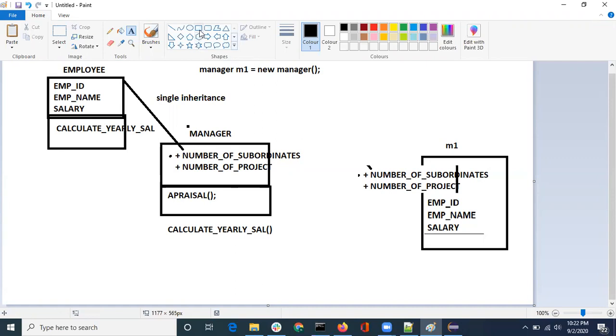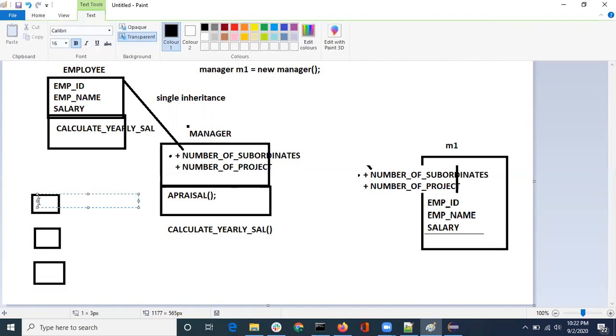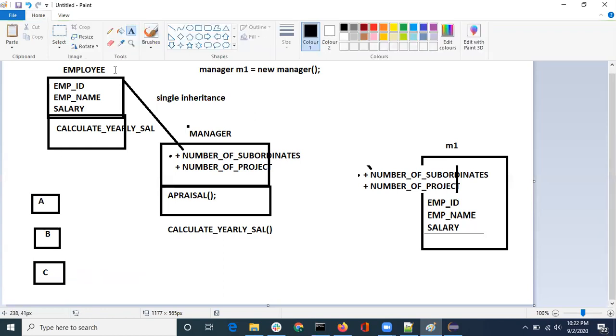Then there may be multi-level inheritance, when there is a class A, and then there is a class B, and then there is a class C. B is inheriting A, and C is inheriting B. So that will be multi-level inheritance.